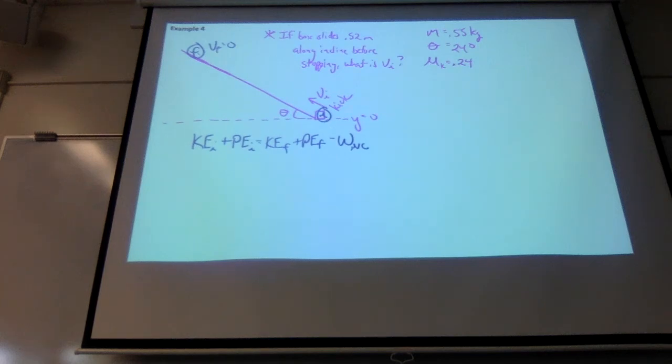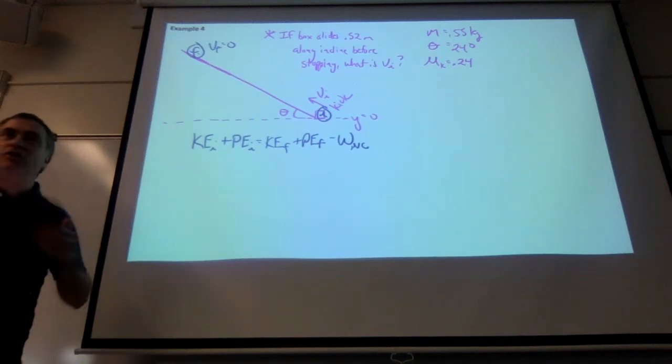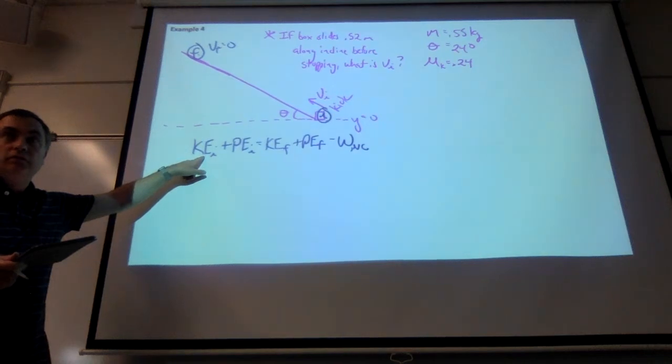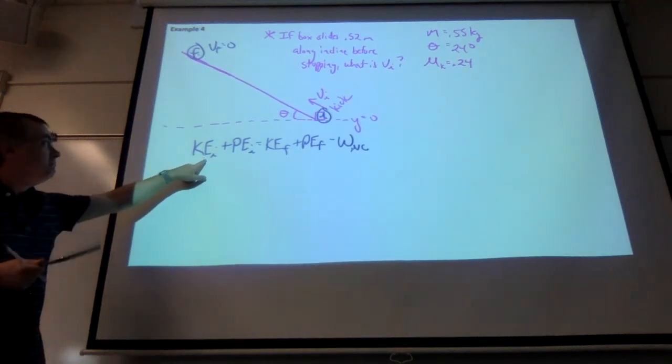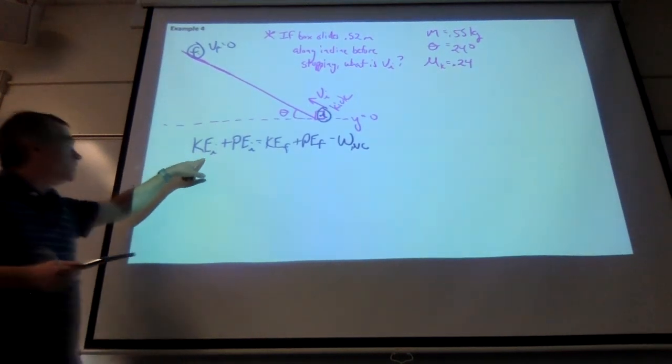And then you're all going to tell me if I can get rid of anything in this equation, with a series of yeses and nos as I point. Can I get rid of it? No, because it's right after. Yeah, it's moving. We're actually looking for how fast it's moving there, so that's got to stay around.